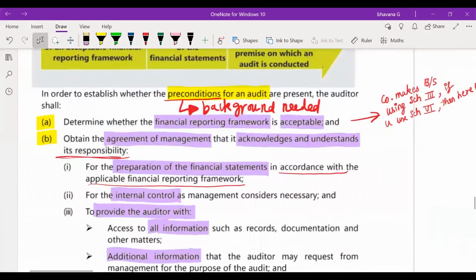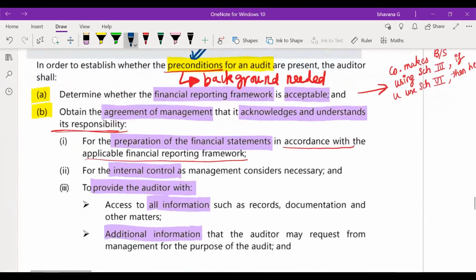Okay. So now first we are going to see the preconditions for an audit. That means before you accept an audit, you have to see whether all these conditions are fulfilled or not. Only if these conditions are fulfilled, you are suggested to take up the audit. You have to do the background check. In Indian culture, there is a tradition that whenever a girl is going to marry a boy, or when a boy is going to marry a girl, the parents or the relatives do a background check of the boy or girl, and then only they accept the marriage proposal. Right? You would have seen, right? Same way, whenever you accept an audit, the background check you have to do. That is, whether these things are available already, whether the preconditions exist, you have to check. Okay. Yes. So first is determine whether financial reporting framework is acceptable.